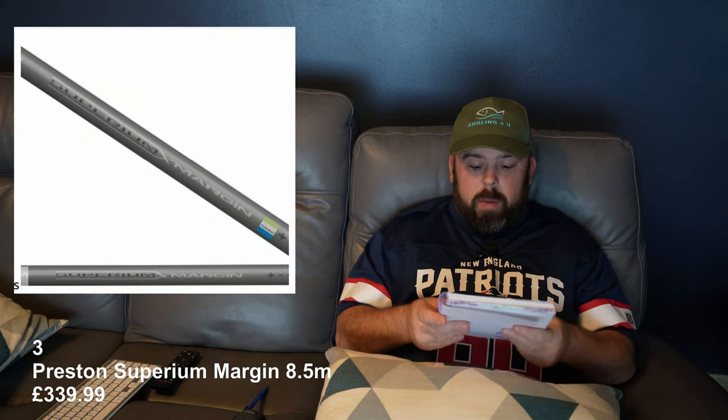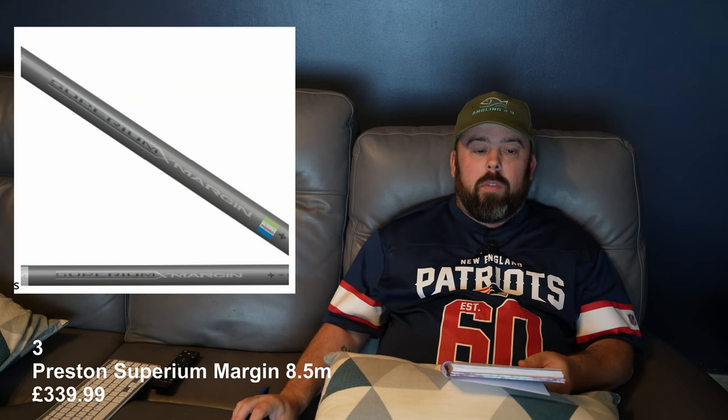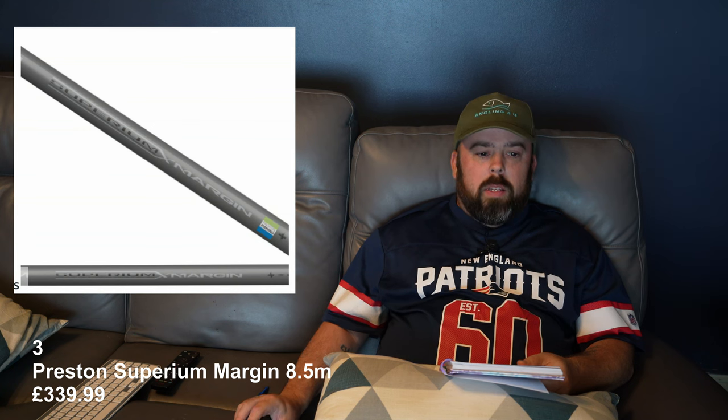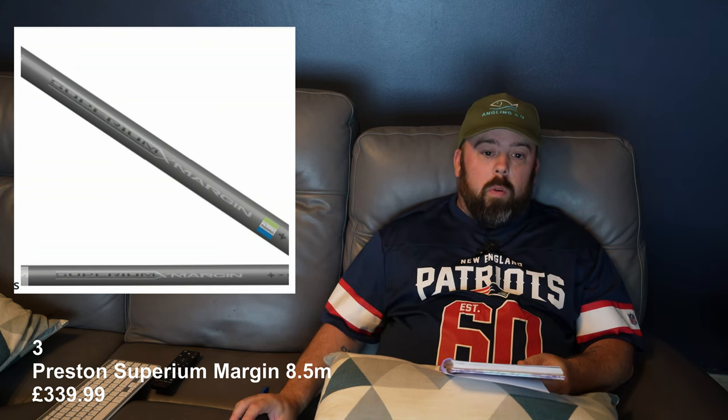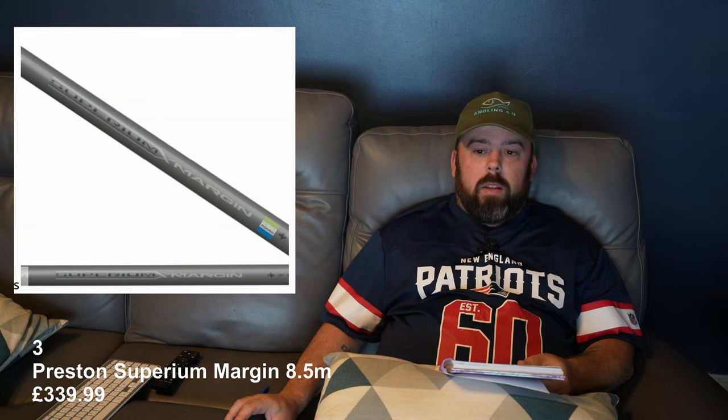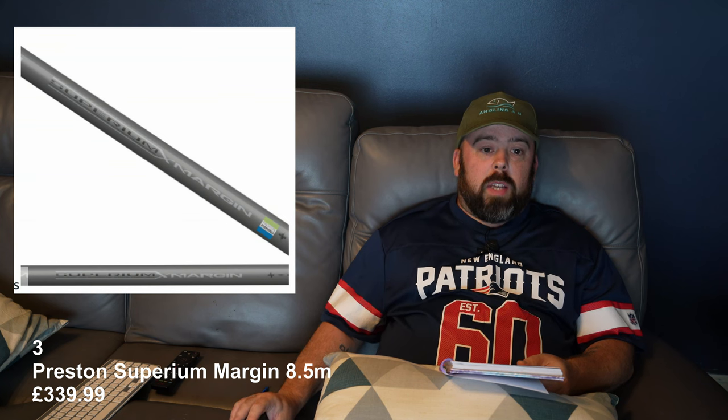So starting from my number three, again we're going to have to get close, is the Preston Superior Margin 8.5 metres. Again, this is a really, really good pole. Super, super durable, super strong. They did the Response range, and I did have the Response when I used them. They were amazing, I loved them, but that comes to an end, and the Superior range, as you all know, I absolutely love, and that took pride of place for this. It's such a great pole, and it's just worthy of being in this category.